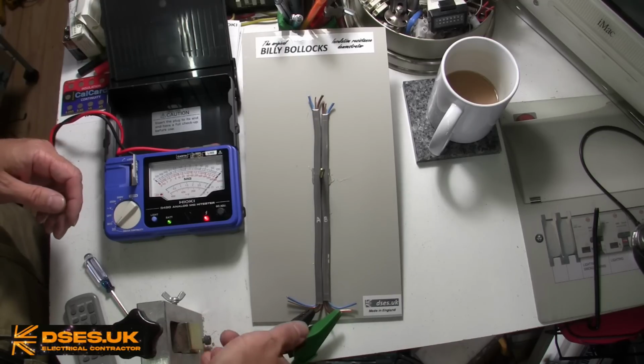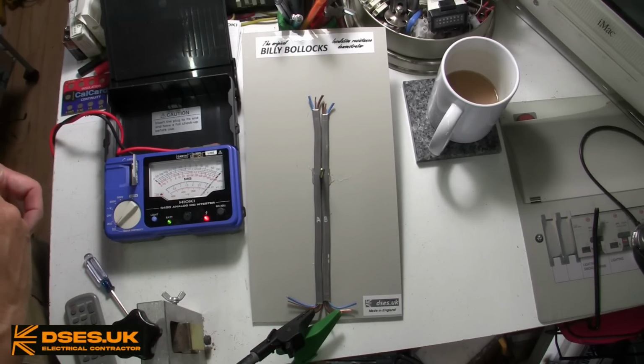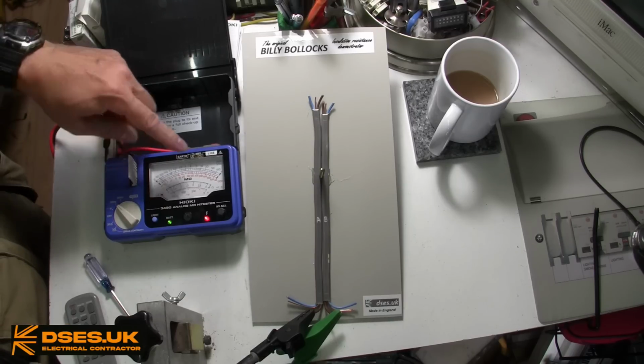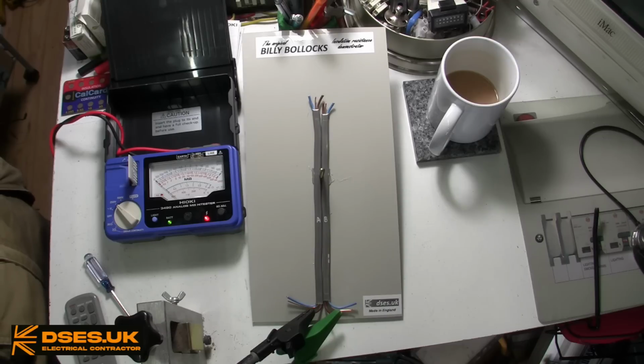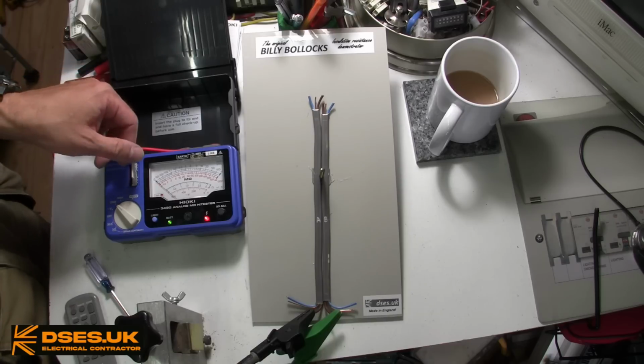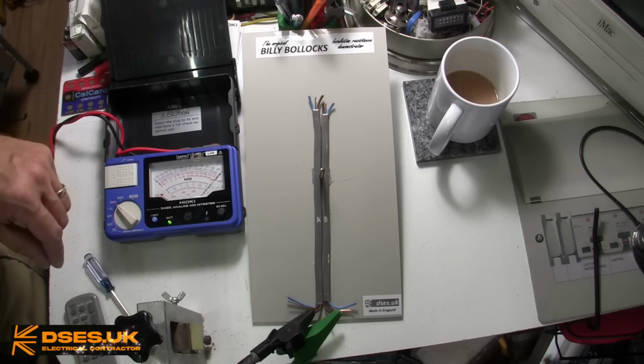Placing the clips on the brown wires shows no continuity. Okay, so let's put a little EMF behind that and switch it to IR at 250 volts. And there we have it, a bit of EMF and it collapses to zero. What's happening here is that the metal screw is not in copper to copper contact with both cores of those brown wires. If it were, then the continuity test would pick that up.